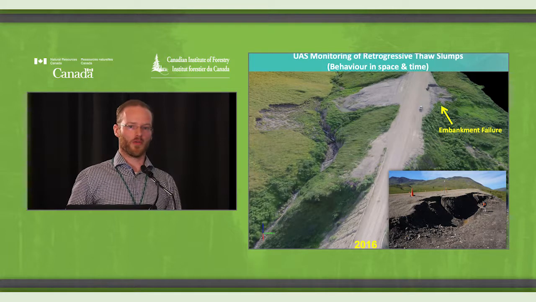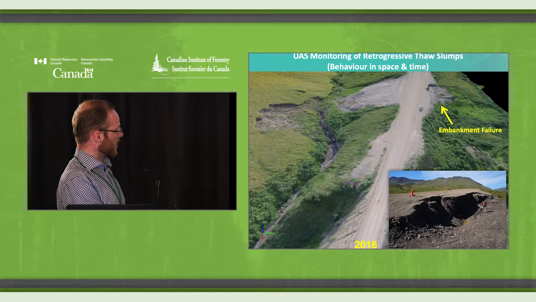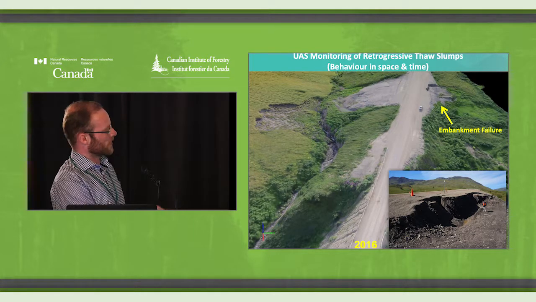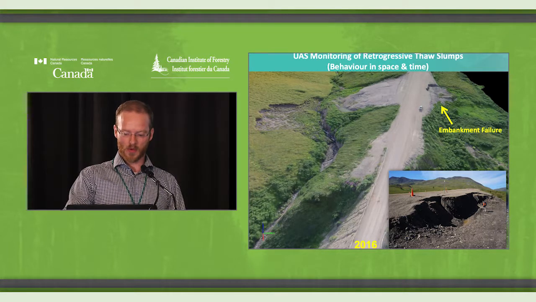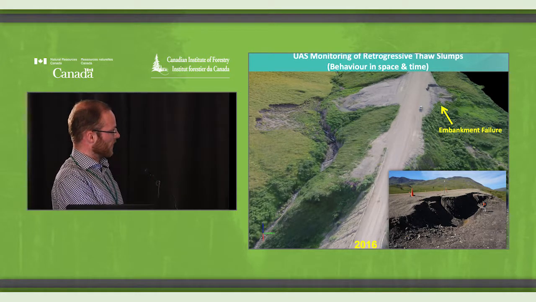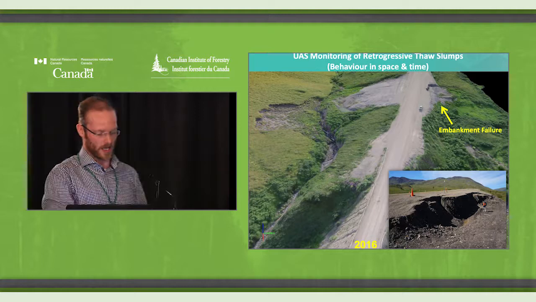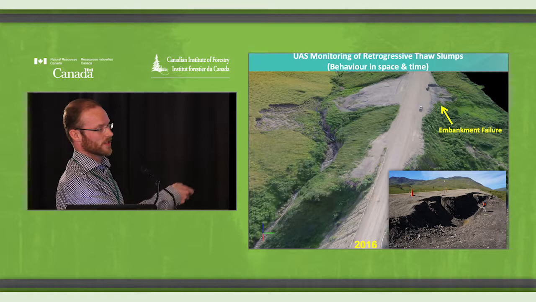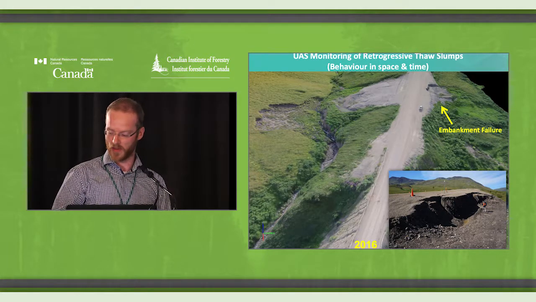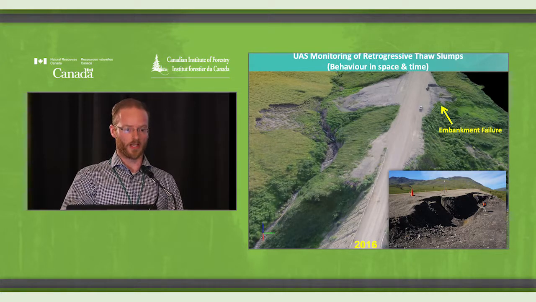And when we capture that with drone data, we not only have a temporal record of that, but we also see, in this case in 2015, some minor failure precursors that are being captured. When we went back the next year, the site looked like this. So just in terms of site comparison, here we have one of our co-authors, Robert Fraser at the Canada Centre for Mapping and Earth Observation. He's standing right in here. So these are not small potholes that we're dealing with in managing northern roads. And these can happen, as you can see, on an annual basis.